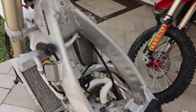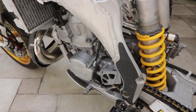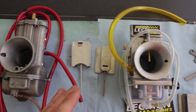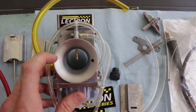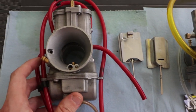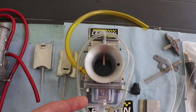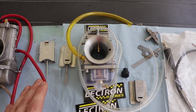No more battery, and all the wiring is out. Got it cleaned up, ready for the Lectron install. So the last thing before I install this carburetor, I just want to give you guys a look up close of the difference between the two of them. As you can see, this bell shape has a much more gradual slope into the carburetor. And again, this was part of the special design of this carb to increase that low end pickup, increase the torque and horsepower right off of the bottom.